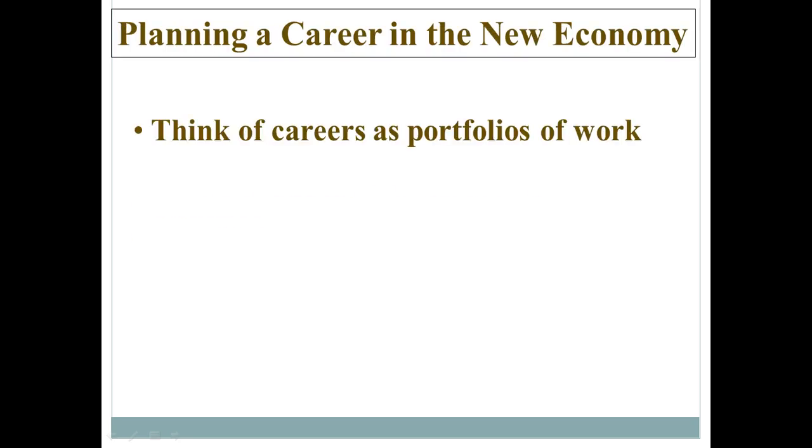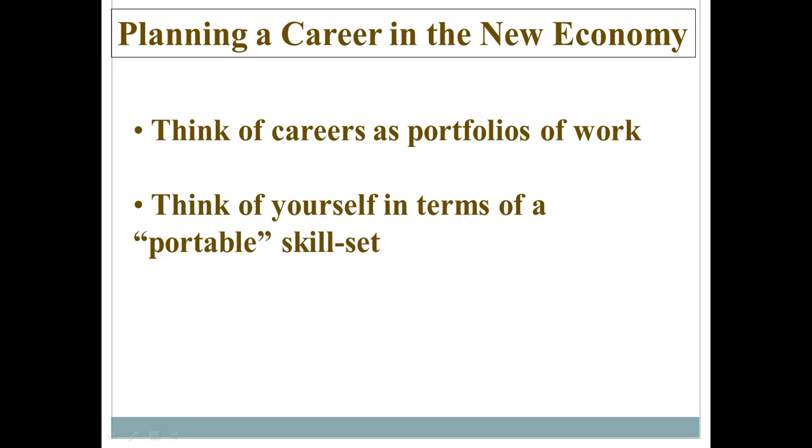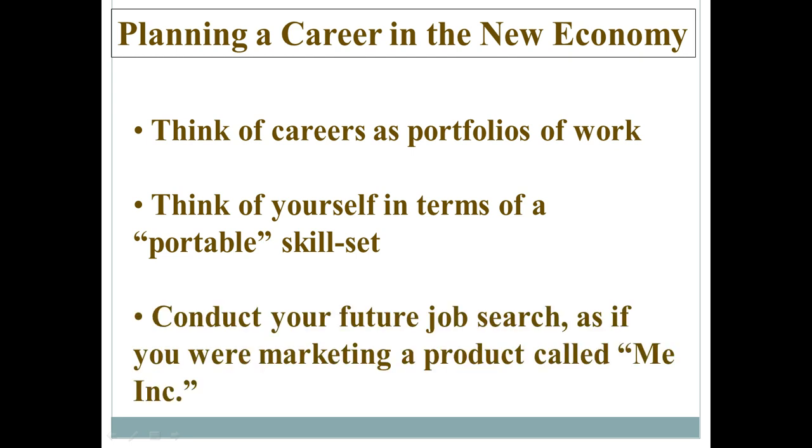One thing about planning a career in the new economy, you have to think of careers as portfolios of work. Most people are going to have at least 4 to 6 careers in their lifetime now. That's just the way work is set up. So you have to think of yourself in terms of a portable skill set. If you have this portfolio, a lot of this information you can take from one career to another. If you can supervise somebody in one career, normally you can supervise them in another. If you train people in one career, usually you can train them in another field. So you have a lot of skills that you can transfer from one career to another.